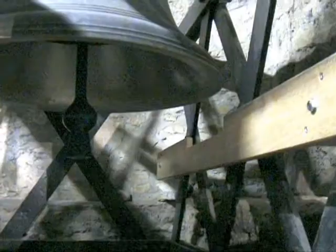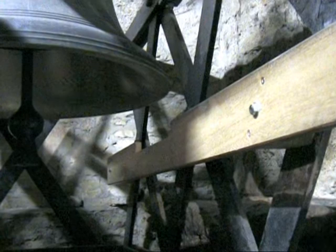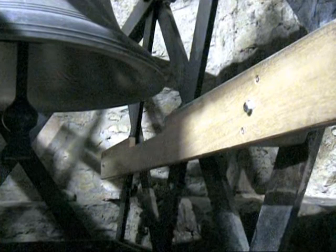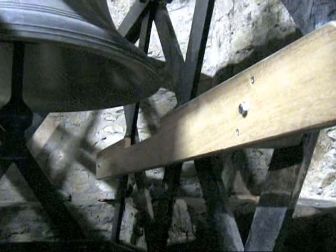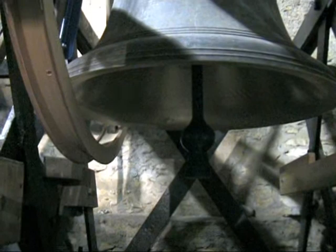That's the clapper on the bottom of the third bell, and over on the right you can see the slider board, and the notch cut out of it is the amount of movement that the slider can make. It's fixed at the left hand side, and that's the amount of movement that it could have when the stay comes over. That's the wheel. And you can see there how the bell itself fits into a space between the spokes of the wheel.